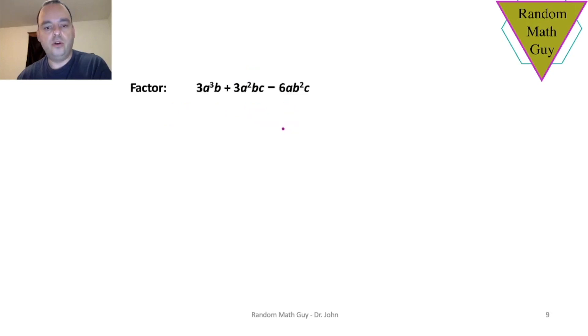All right, you're almost there. I got a few more to go. Yikes. This one looks like the entire alphabet's being thrown at you. But don't worry, let's take it piece by piece. I mean as long as you're organized and you do things, so to speak, alphabetically, you should be okay. Let's start with the number. Okay well they both, the first two terms have a 3 and negative 6 is also divisible by 3. So we can take a 3 out. I'd like you to see something here. I'm going to stagger it and put a bracket like this. And it looks a little bit weird but it actually is easier to follow along and track what's going on.